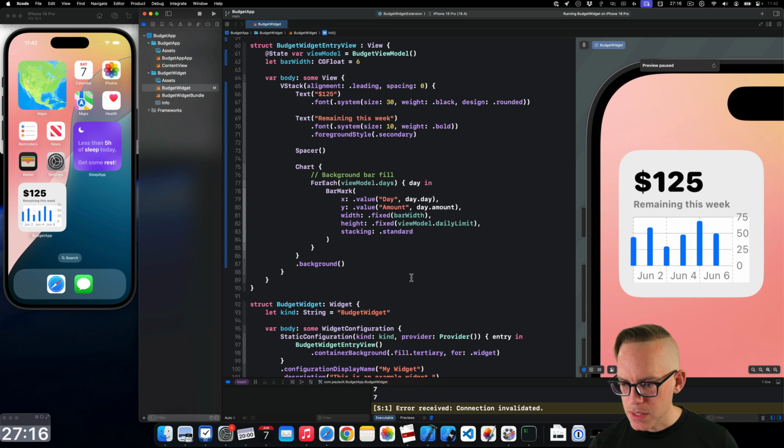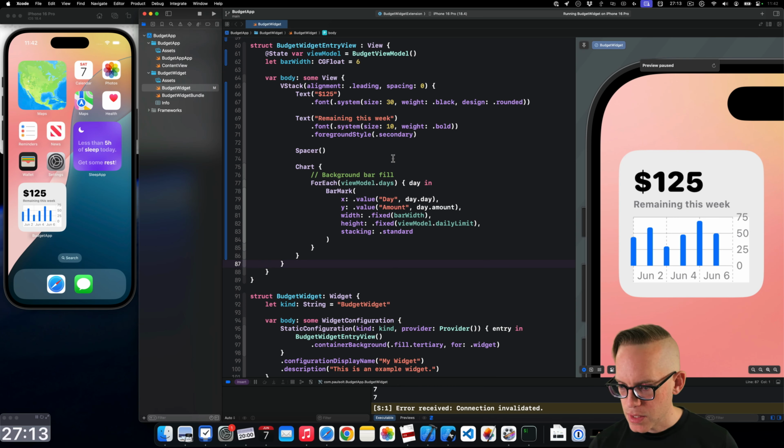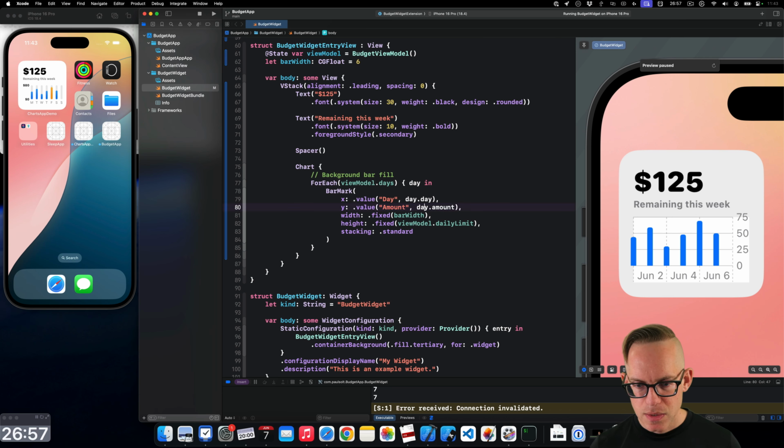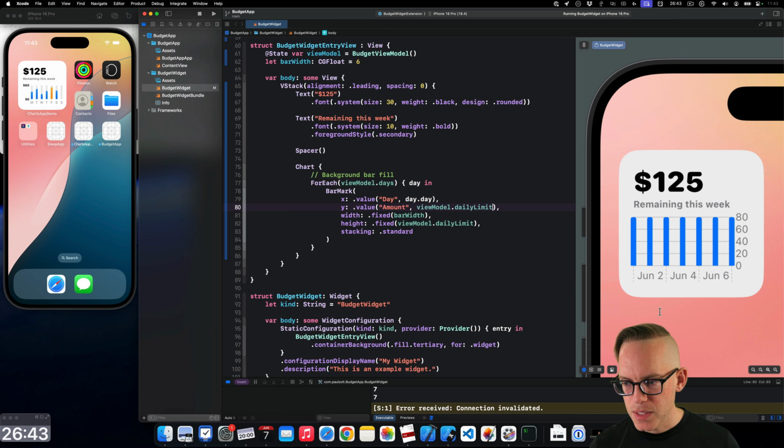But the display is going to be a little bit weird. Okay, I'll get rid of this background so it's not modifying that right now. And I don't want the day amount here. I actually want this to be the background bar chart. So if we look at this, we see that pill shape. So to get that, we're going to just do a viewModel.dailyLimit. So they should all, if we refresh, they should all be the same height. That's our goal. And now I see 7 values here. So that's good.